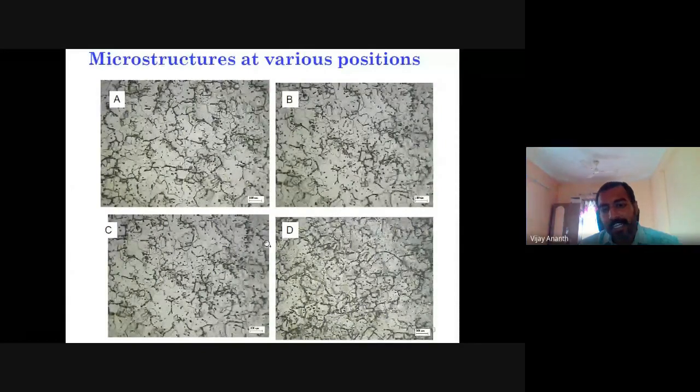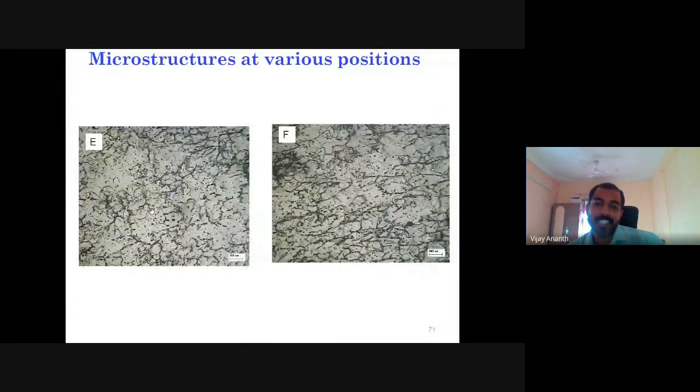You compare this A and D here. Very many small subgrains are formed due to pulling this tensile load. These small grains are formed in the D region. Now E and F, in this area, we can see these grain boundaries are moving in the axial area, right? In that area, you can see all the grains are moving through that area, right? Many small subgrains are formed, right?